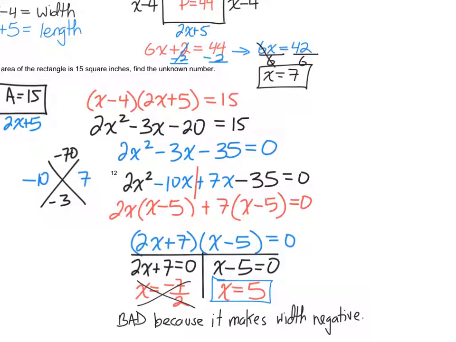I'm trying to emphasize this as much as possible because there's always a trick question. And it's not from me, it's from the Regents people. They always do something like that, where they want the right answer to be the negative one, so they make it so that the positive one fails and the negative one is the correct one, even for geometry situations. All right. So I'm kind of imploring you to really think about this. Don't just toss it because it's negative.